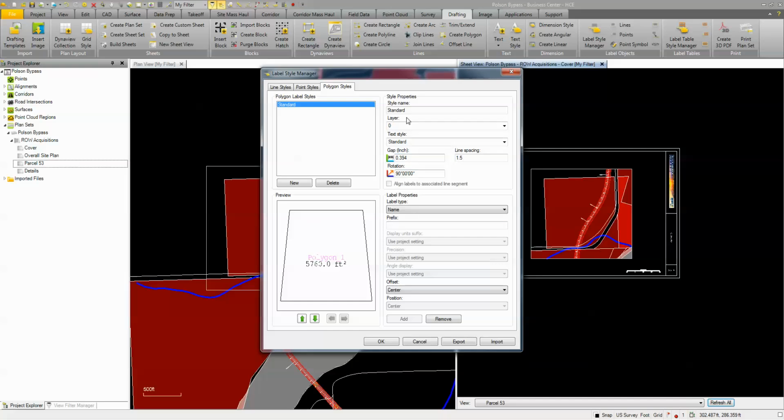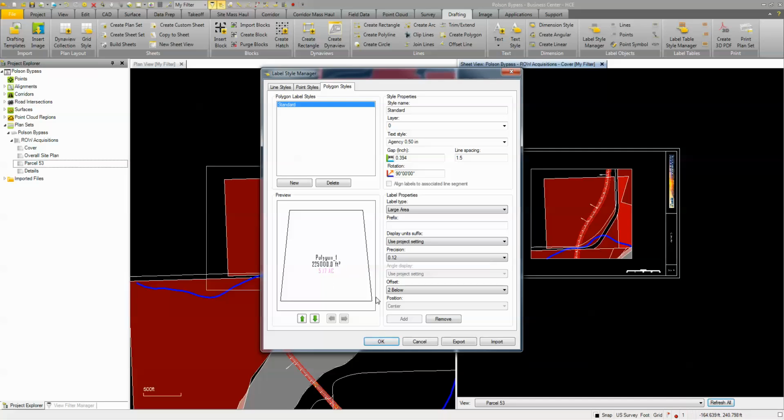So the first thing we might want to do though is change our text style. So let's go up here and we'll set this to an Arial maybe 0.5. We'll leave everything the way it is, and we'll come down here under label properties and we'll add the large area, and we want the precision to maybe go out to 2 decimal places, and we want to add that below the first one. So when we do that, we click add. It drops in that variable or property below the square feet and the name.